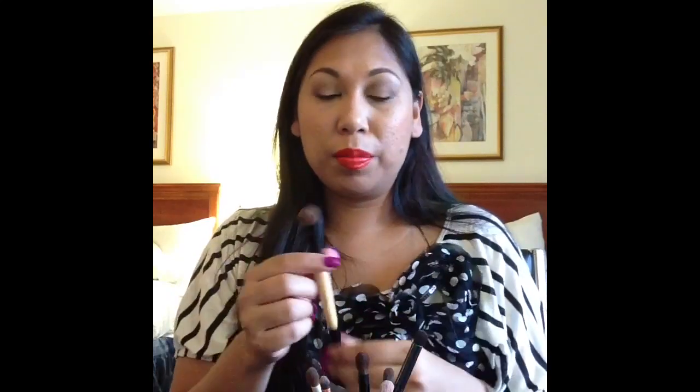And then this brush, I use it as my highlighting brush. I have had this brush for years and I use it for highlighting. I absolutely love this brush for highlighting. I don't know what I'd do without this brush. And this little part here was supposed to be, I don't know, for the crease and to smoke out colors.